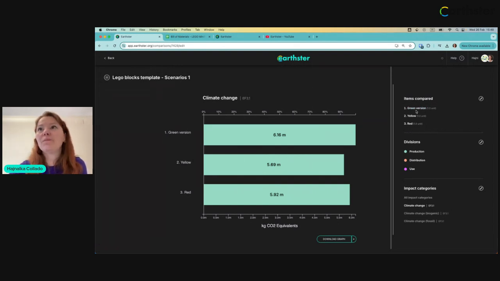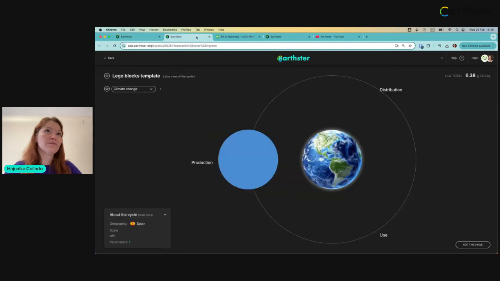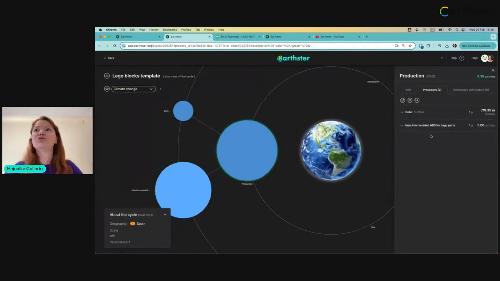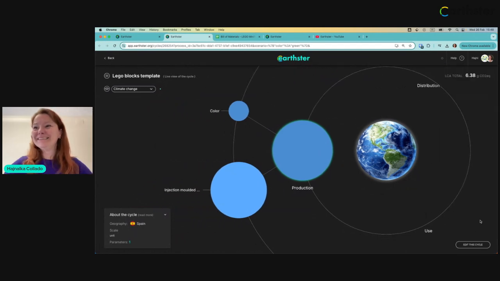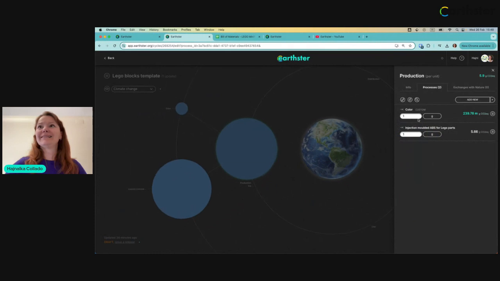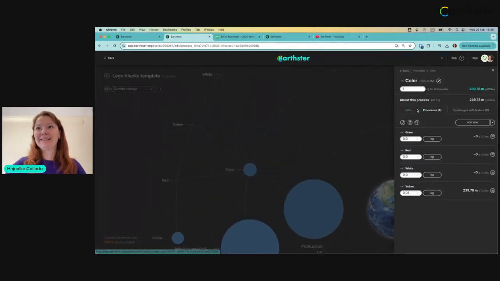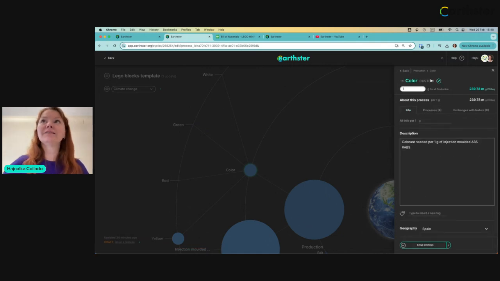So now if we go back to the model itself, you can easily open, for example, open link in a new tab. It takes you to the model. It's useful when you don't remember what's in your own model. Let me click here, edit this cycle, and then I can see straight away what's inside here. So we have a custom process called color. We have different colors.